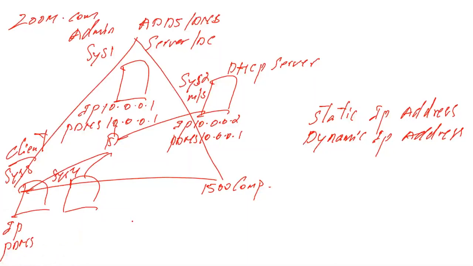Okay. So now this client has to take the IP from the DHCP server, and the DHCP server's job is assigning the IP. So now your DHCP server will assign the IP address to all clients. Now tell me, who is doing my job? As admin, do I have to go to every machine to assign the IP? No. All 1500 computers will take the IP from my DHCP server. My DHCP server is assigning the IP to clients.